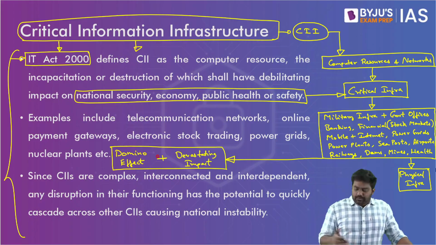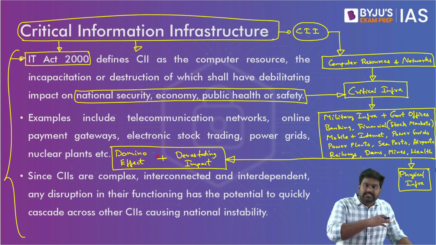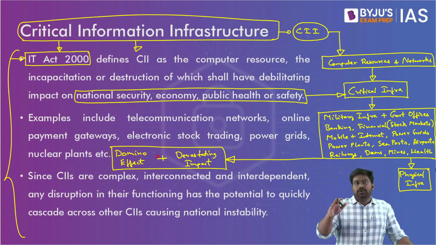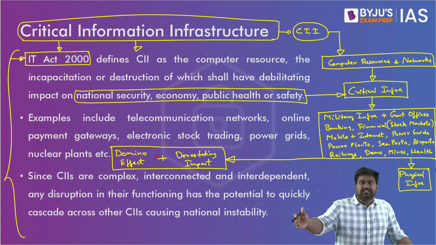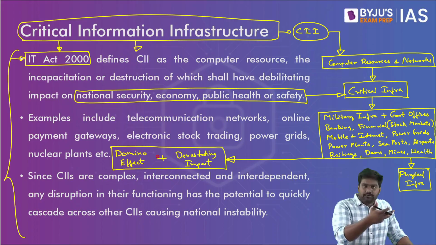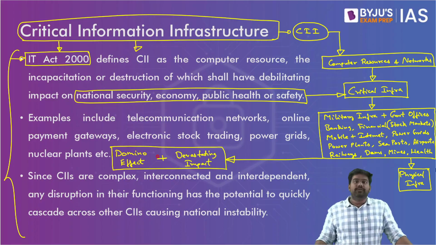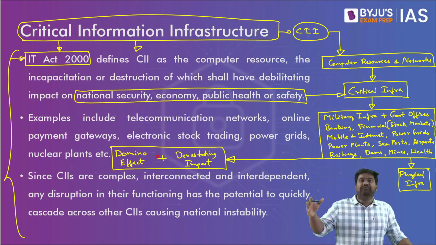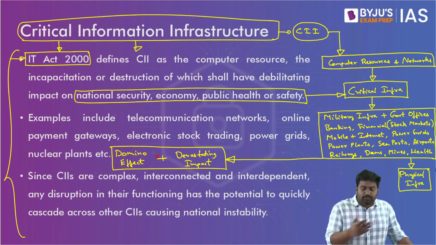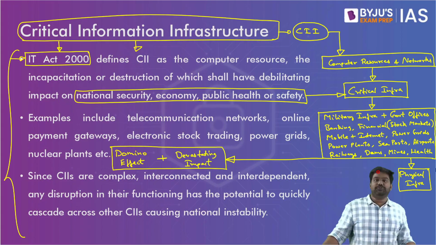For example, if power grids are brought down, imagine the whole country facing a blackout, then your banking and financial system goes down, your mobile internet systems go down, right? Key functions in various sectors will go down due to lack of electricity. It will have a cascading effect, a chain reaction or a domino effect. That kind of attack on your key facilities is an attack on critical infrastructure.